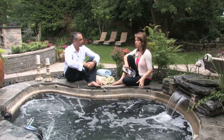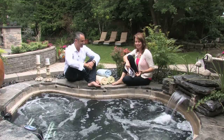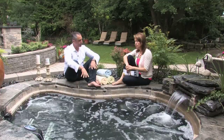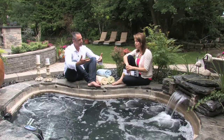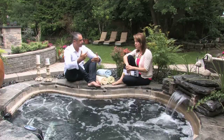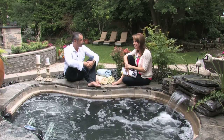You feel like when you look in, you should see goldfish swimming around in here, but it's a little too warm for that. Fish soup, right, exactly. Lighting as well. At nighttime, when you set the lights, the waterfall and the lights that come in from the bottom of the hot tub illuminate at night, so it's not bright. It just has this illuminating, soothing feel. I feel like you're in some grotto or something. Yeah, exactly.